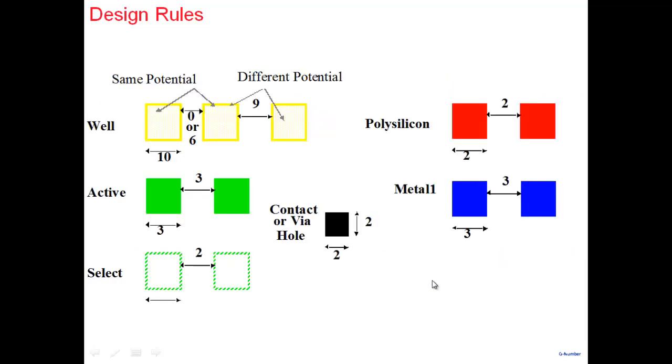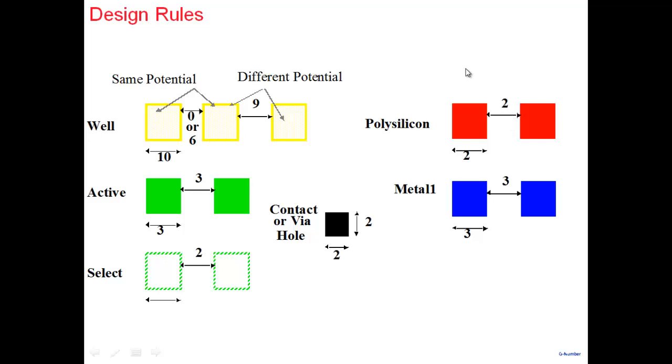All right, so look at these rules. Some of these rules are shown here. Now the rules will be for various layers. For example, we saw polysilicon. Polysilicon is what defines the gate. So there's a rule which says that if you have a polysilicon wire running, the minimum width of the polysilicon wire is 2 lambda. Everything is in terms of lambda. And the minimum separation between two poly wires has to be 2 lambda. That's one rule. You cannot violate that.